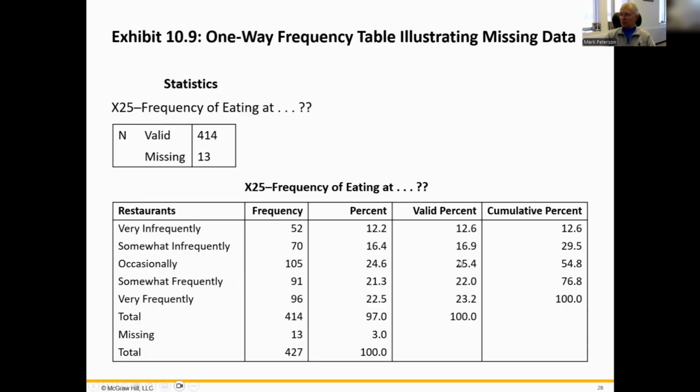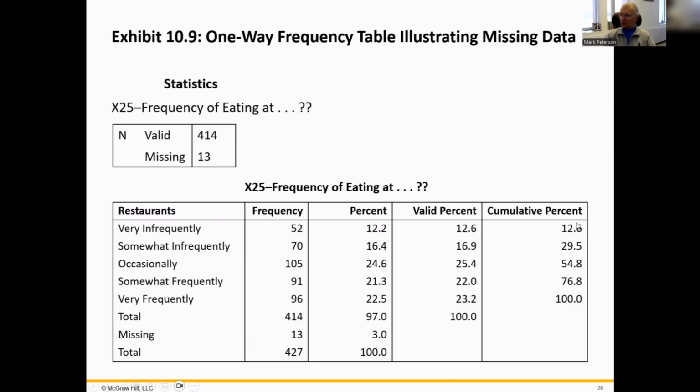So the valid responses are listed here, but you can see there's an adjustment made that now the valid percents don't take into consideration the missing values. So these would be the more truthful percentages of who did respond to the survey.